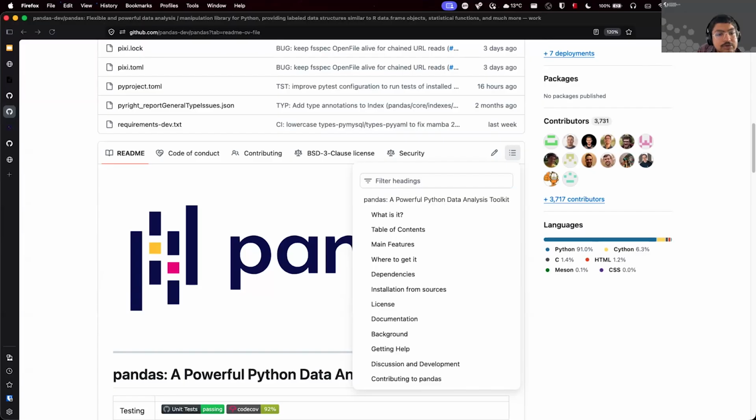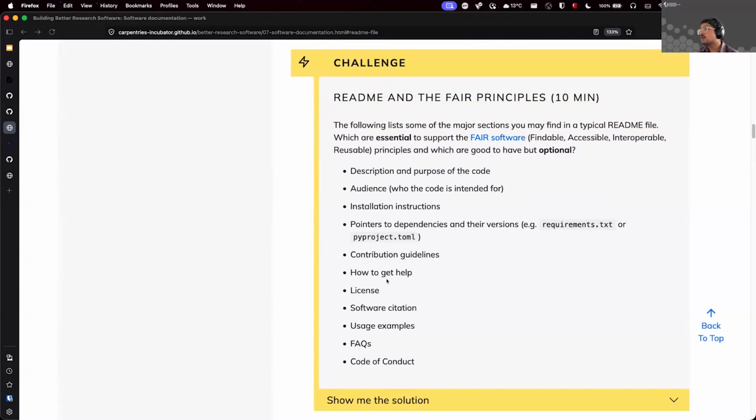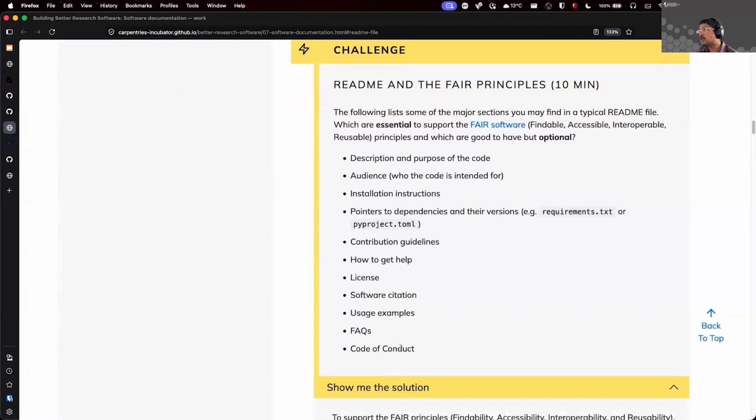We do have the material which talks about what kind of stuff you should have in the README. So that is also an exercise, covering what is essential and what is good to have but optional.